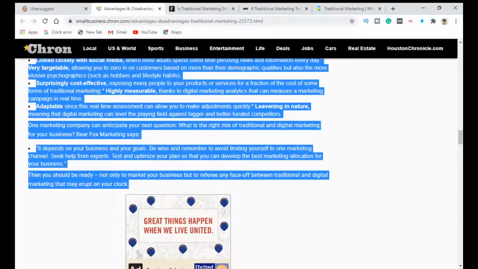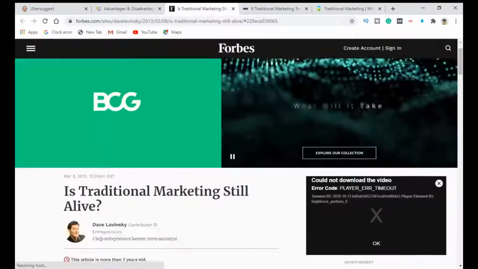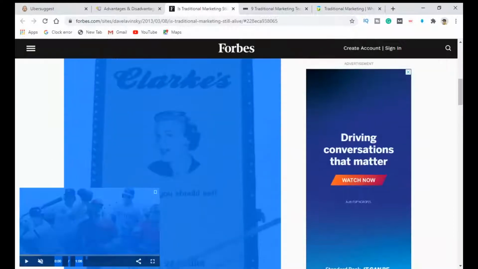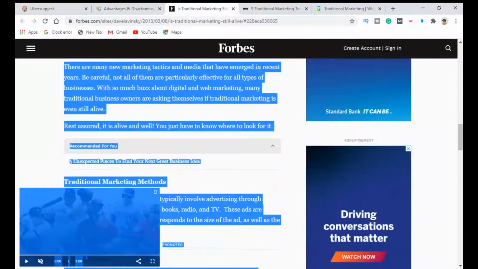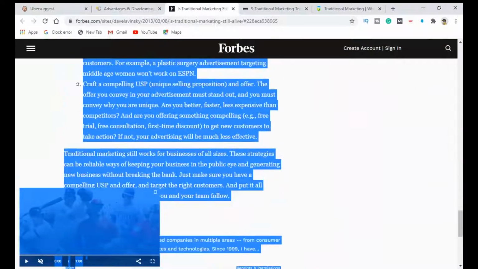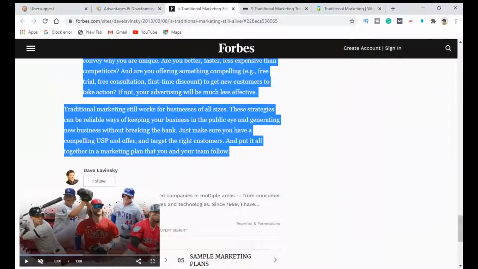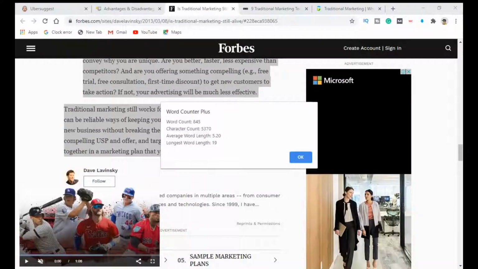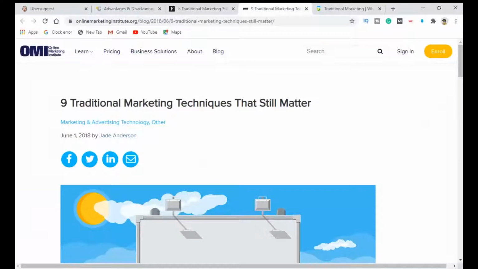Let's check another website and see the amount of words this one has written. This one has written 845 words. Let's check another.